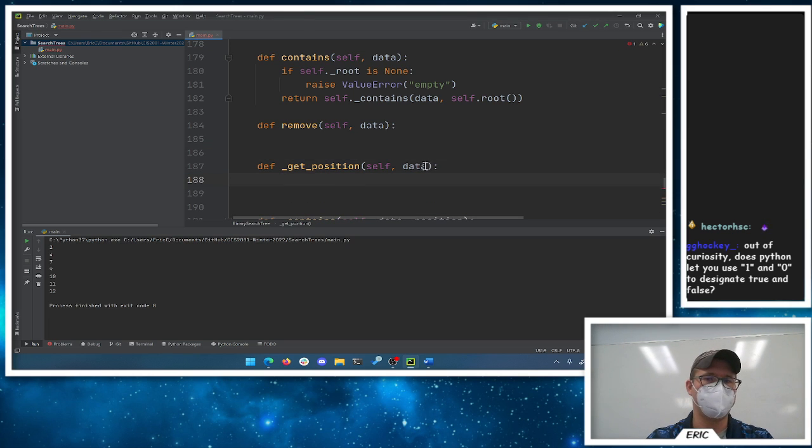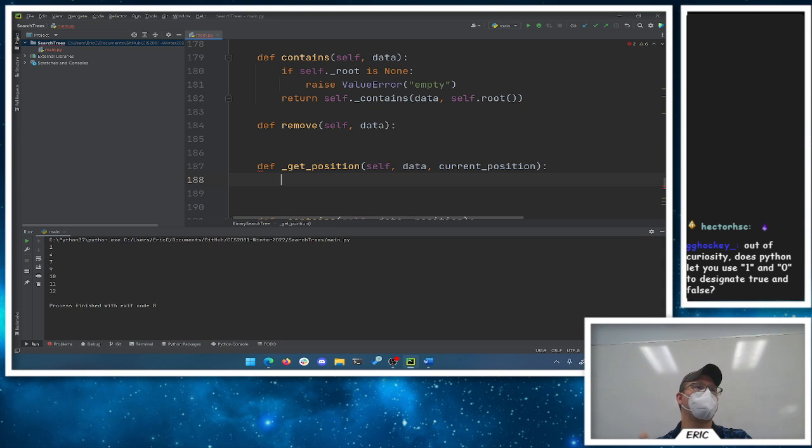To get the position of a data here, we can have a current position, from a position.